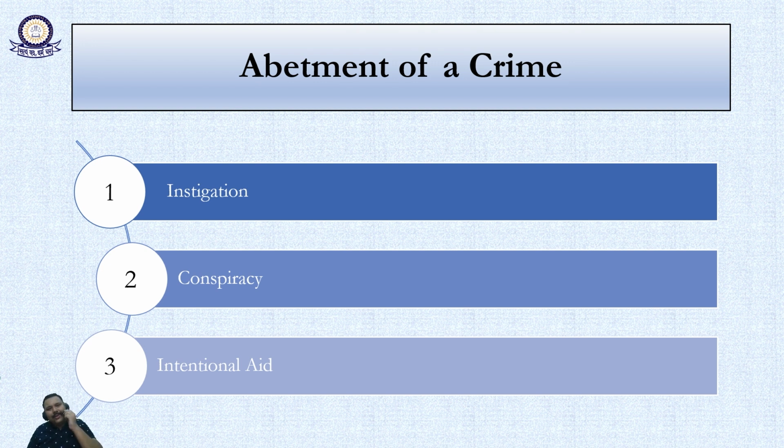What happens in contract killing, children? Tell me. Supari killing, you must have heard. Suppose I want to kill someone, I do not find myself in a position to commit that act. I simply hire someone who is a capable killer. You go and you kill. That happens. That is a very accepted way of doing things in the criminal psyche. So that is what we call instigation.